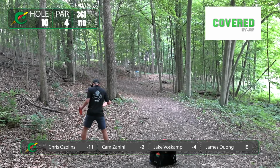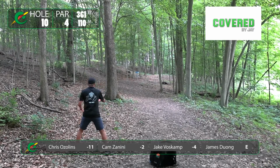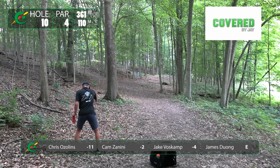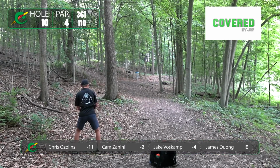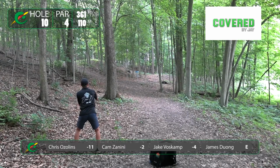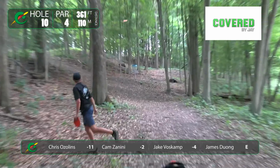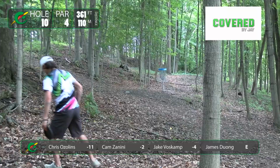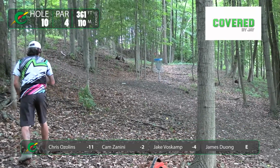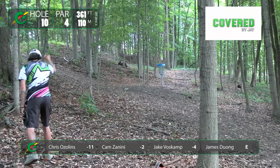And Jake lining up for a long jump putt. This is Jake's drive. This is really far up the fairway. If he wanted to, he could give this a healthy run to try and get that eagle. That's what I think. Maybe jump putt, and it is. Yeah. I could do it. Come on. And that's right there, though. He's not complaining about the easy tap-in birdie on this one.